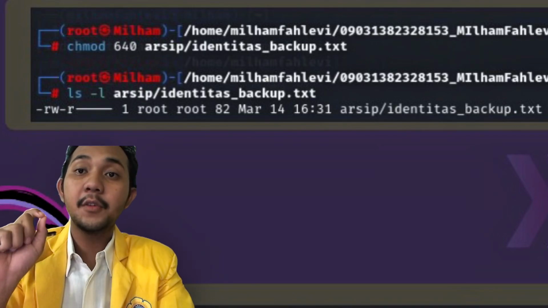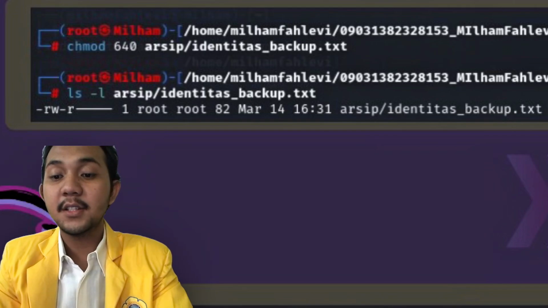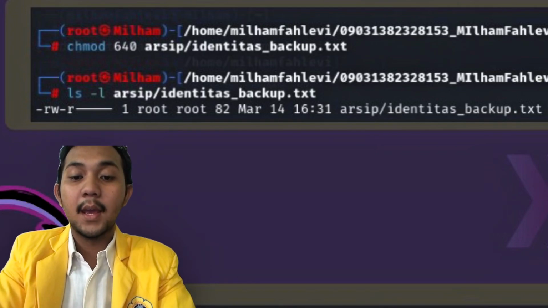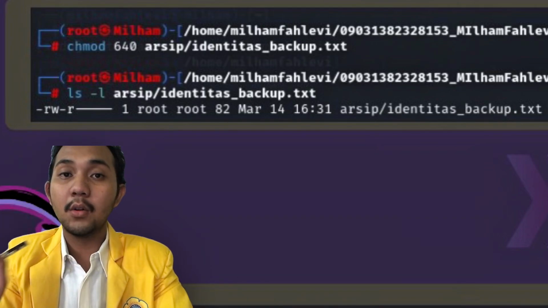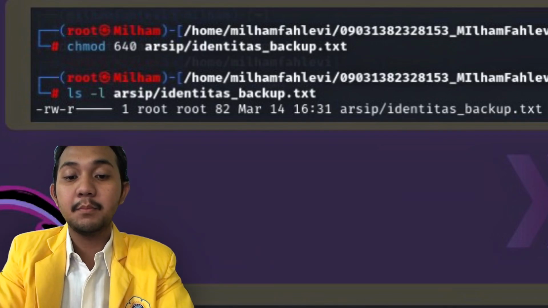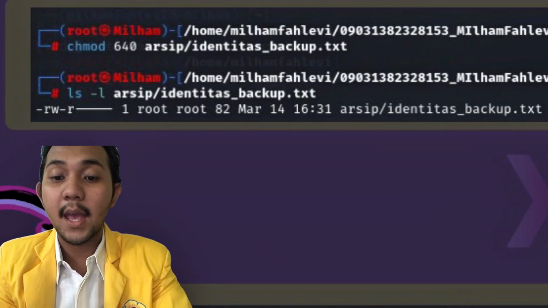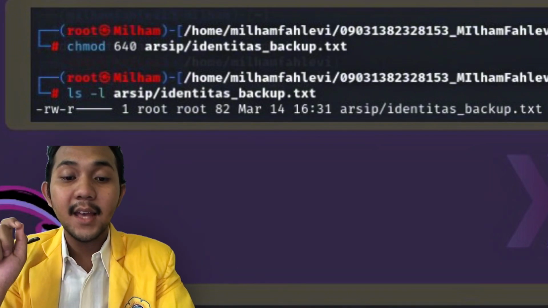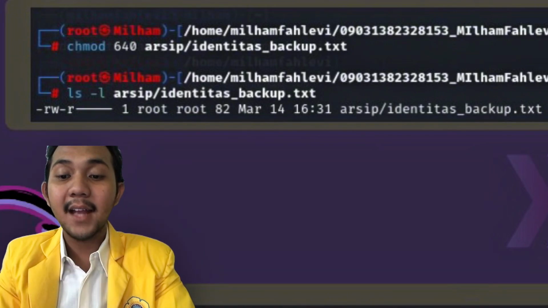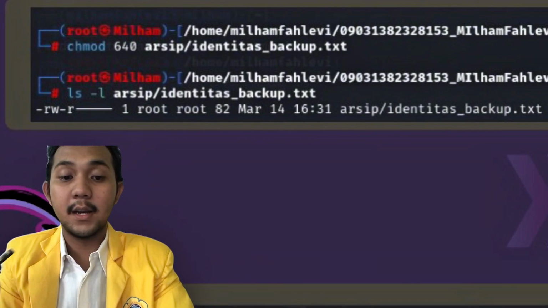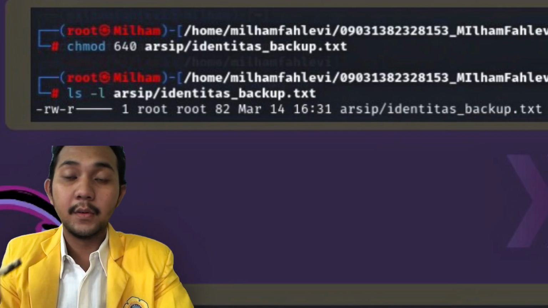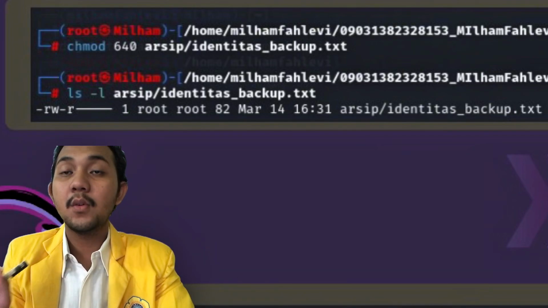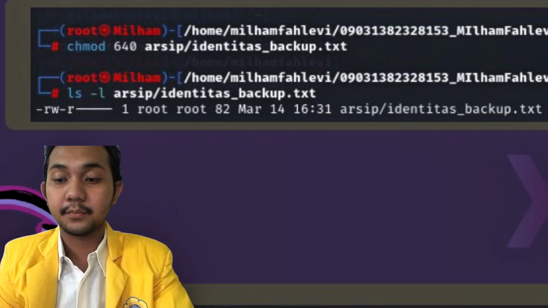So there are 3 digits to set permissions for owner, group, and others. Here we have 640: the 6 represents the access rights for the owner, 4 represents the group, and 0 represents others.